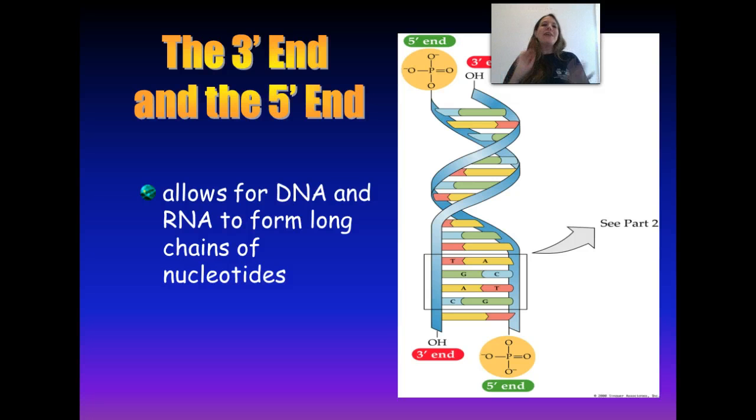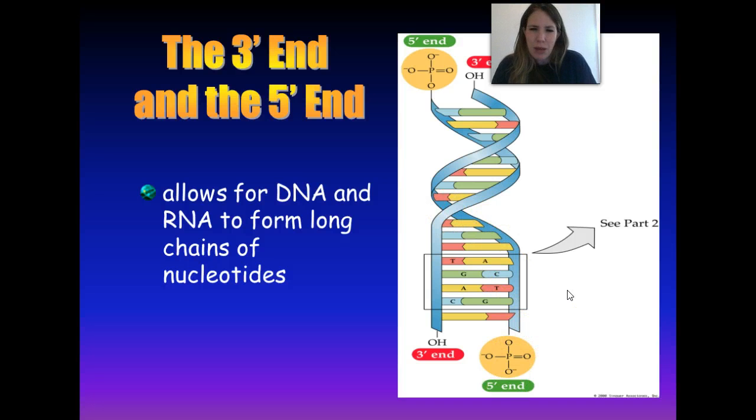Okay, now the other thing about DNA, the two sides of the ladder are what we call anti-parallel. That means they go in opposite directions. So if you look at this picture, you'll see here that one end is what we call the 5' end. And if you follow that all the way down, the other end of that side is the 3' end. And the opposite is true of the other side of the ladder. So if we started with 5' on this side, we're going to start with a 3' end and follow it down. It will become a 5' end at the other end.